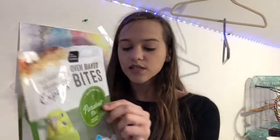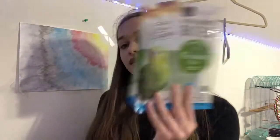So this is what I use right here. This is actually almost empty, and I tried to go to the store today to get some, but they had nothing but seeds. And we all know seeds are terrible. It'll be here Sunday, so I'll get that then. But let me show you how I'm still going to set it up and how I have set it up for a while.